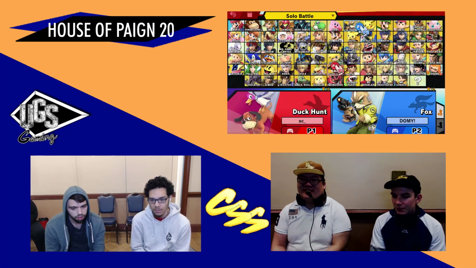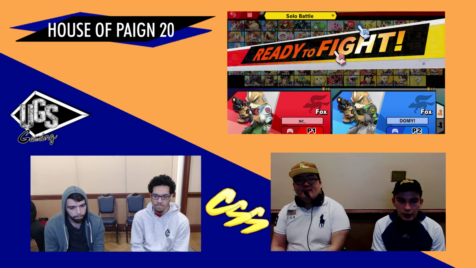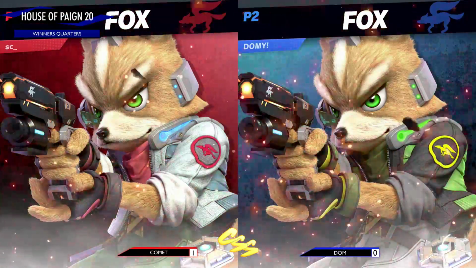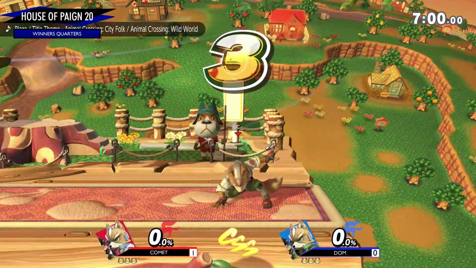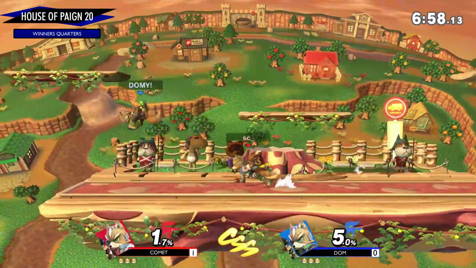Everyone's counterpicking the town city. What's up with that? You don't see that in my scene? Yeah, I think it might be something with the Fox matchup where you don't want too many platforms getting anywhere. 3, 2, 1, here we go, game two. Oh, and now he throws lasers.